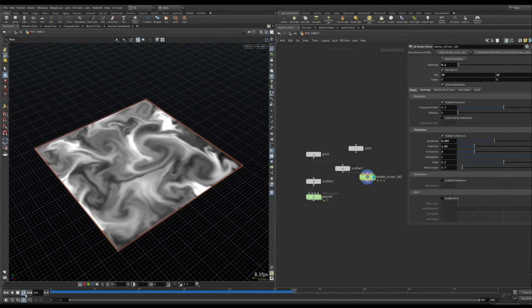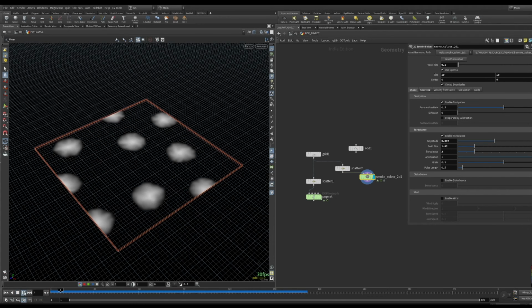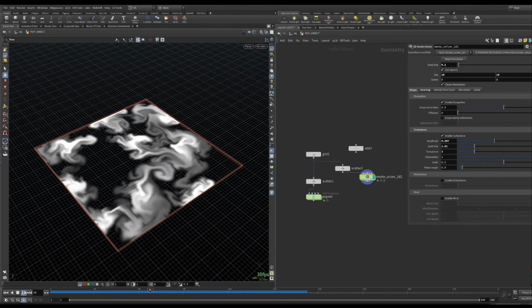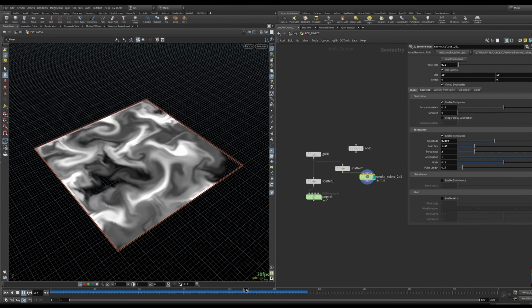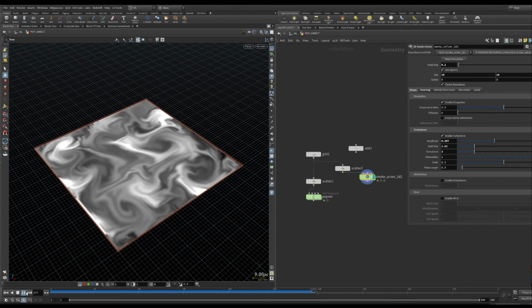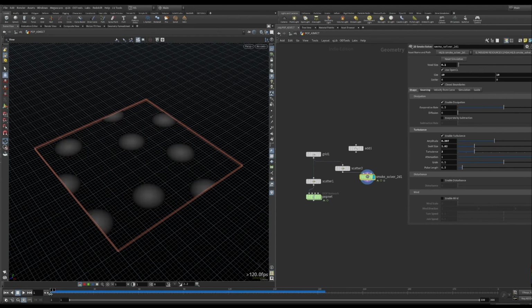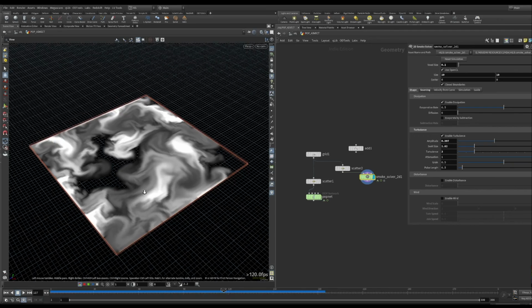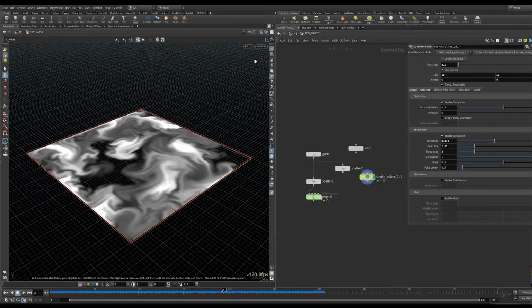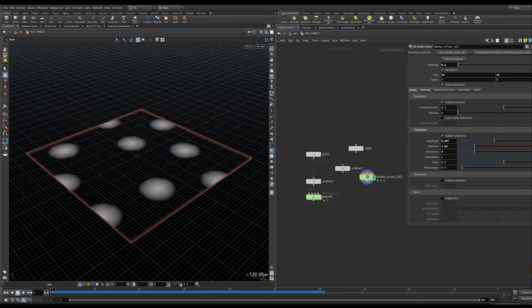Yeah, you see, we're already getting something cool and usable within just a couple minutes of playing with some settings, which I think is really important when you're wanting to focus on figuring out art direction stuff quickly. So yeah, I think it's a great tool. The library overall is just really cool.